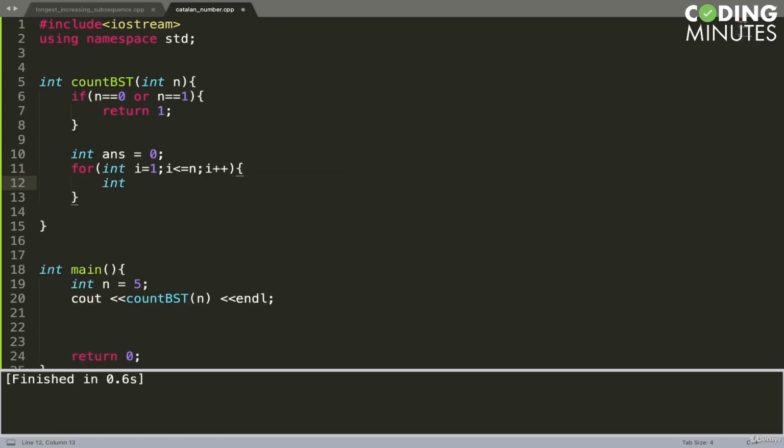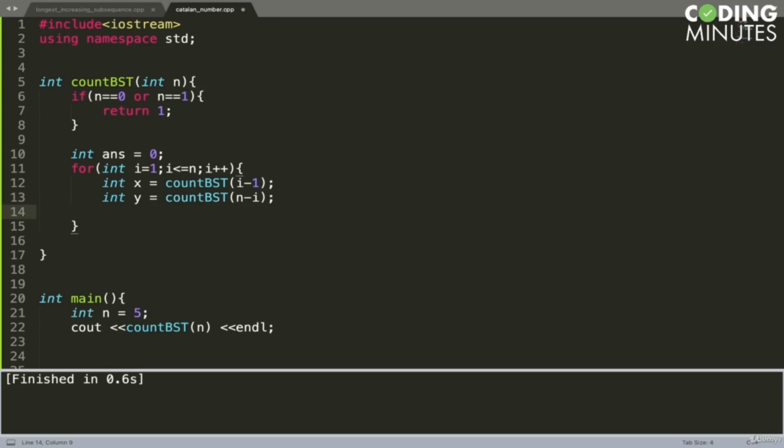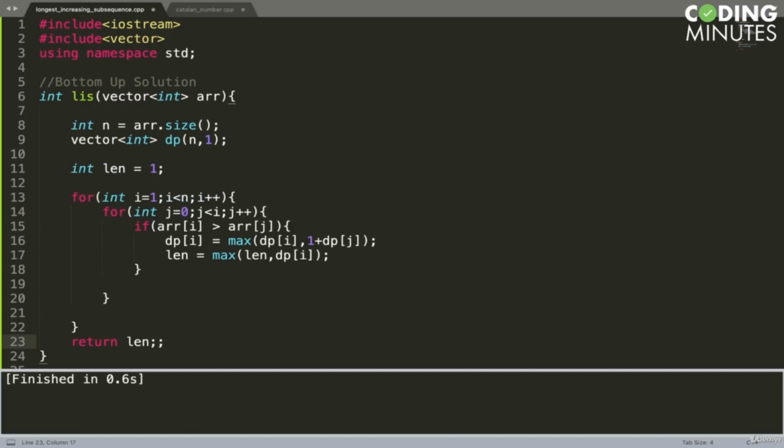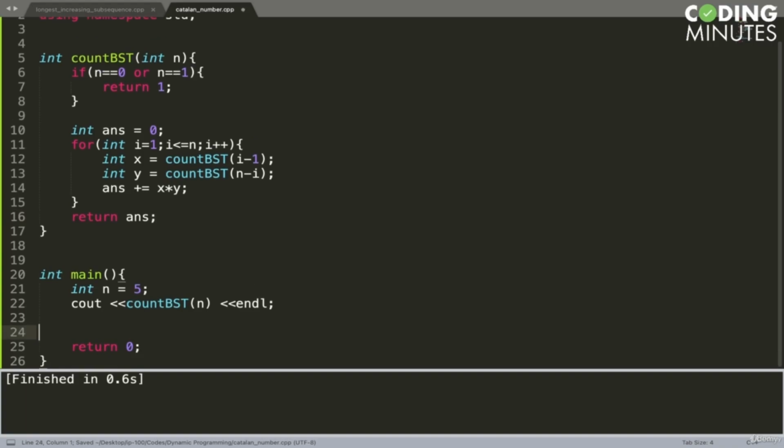I can count the number of possible ways for the left subtree, that will be count of BST of I minus 1, and I can also count in how many ways I can make right subtrees, that will be count of BST of n minus I, and finally my answer is going to be incremented by a factor of x into y, and from here we are going to return the answer. So that's the recursive code.